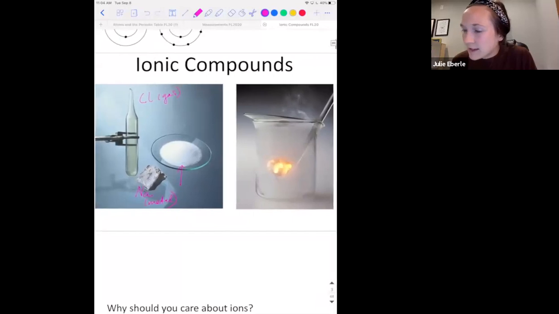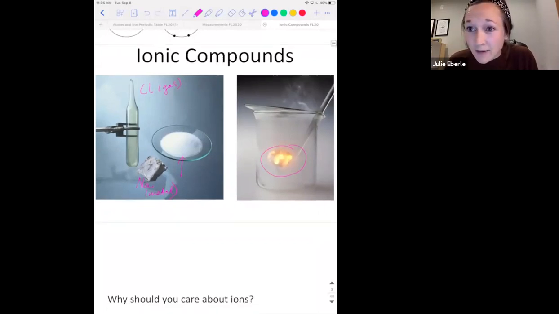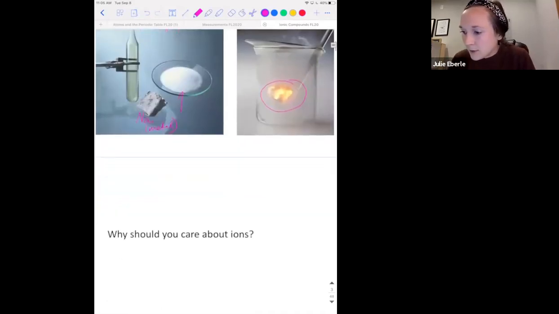Now look at these two reacting. I put a link in the lecture slides from last week. Look at what happens. There is fire here, there is smoke. That sodium metal is totally on fire just when you expose it to the gas. You don't have to do anything else. And what does it form? It forms this salt. The reason that this chunk of metal is on fire is because electrons are jumping from one atom to another, from your sodium atoms to your chlorine atoms. And that is creating all this stuff that we see in this beaker. It's pretty amazing to watch these things happen, and then the product that it results in, it's amazing how we can eat it.